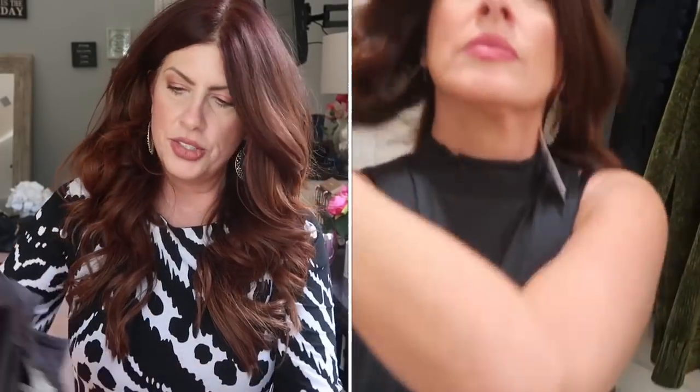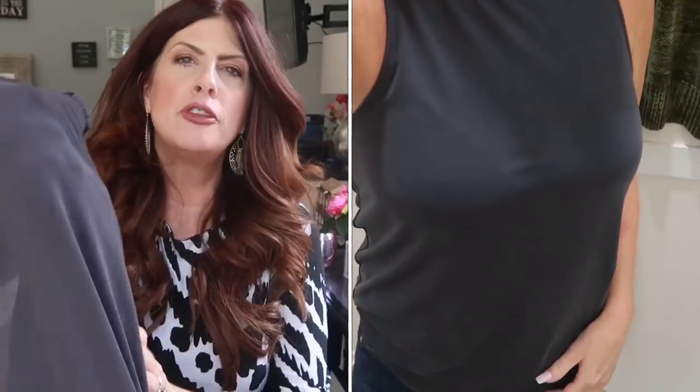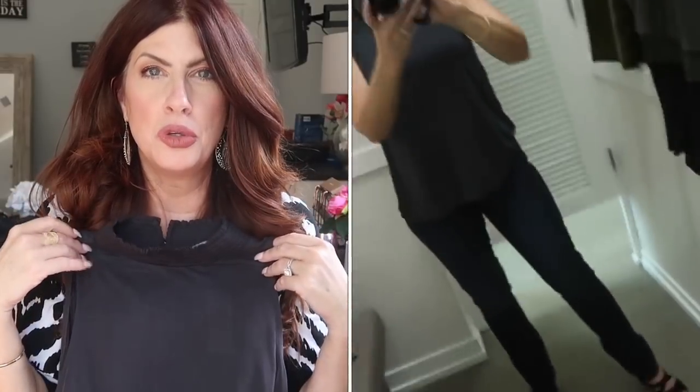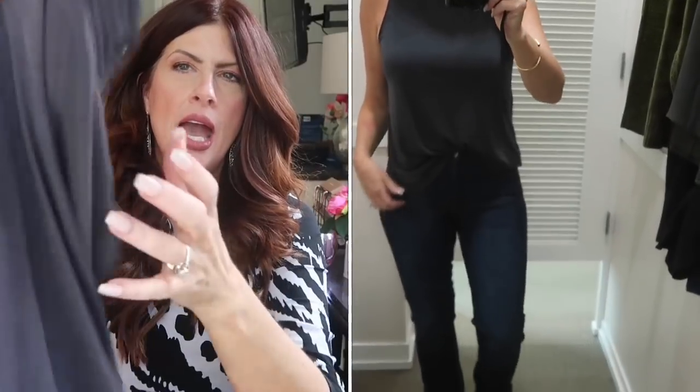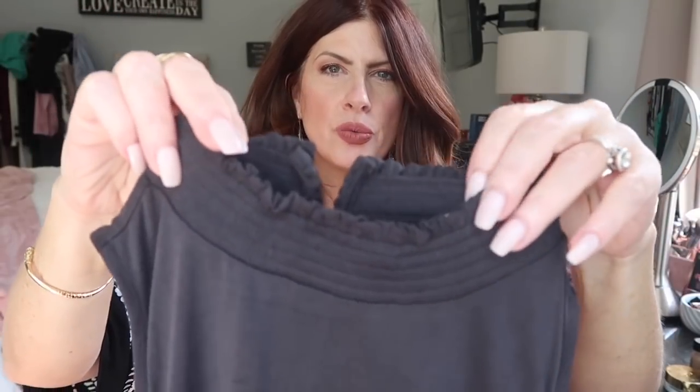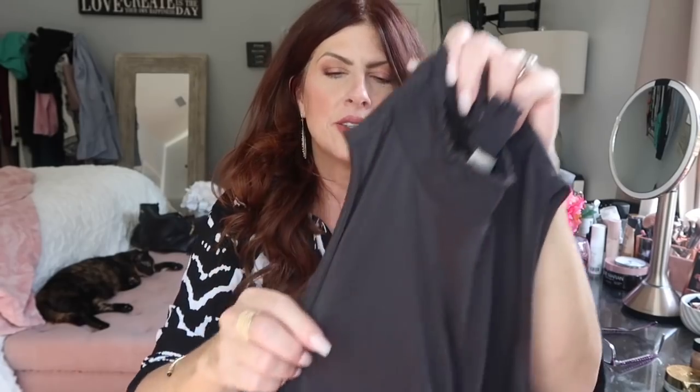This next one is in a beautiful charcoal gray — I love layering pieces that can move from summer to fall to winter, and this is certainly one of them. It's a beautiful lightweight material with a ribbed, frilly little high neck and it's sleeveless. I love this color gray and the neckline. As we transition into fall, it's a perfect piece to wear under a cardigan. It's easy to tuck into jeans, a skirt, or a pair of slacks. I did pick that piece up.